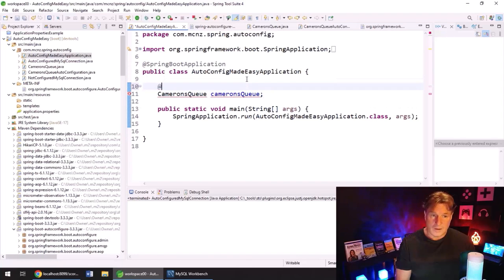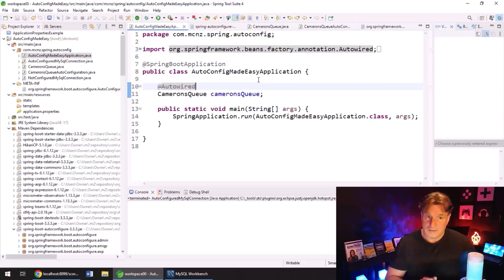I want to auto-wire it. And auto-wired, here we go, Control-Shift-O. Because when we start up the application, that's going to be auto-configured and shoved into the IOC container. If that auto-configuration works, I should be able to gain access to it from here.